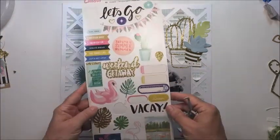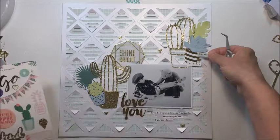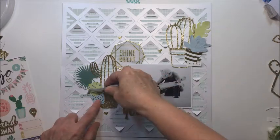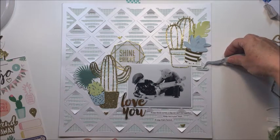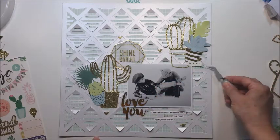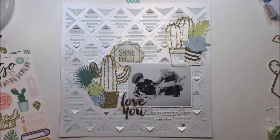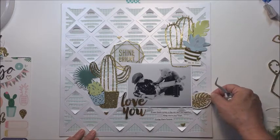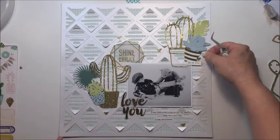Yeah, so just checking that out, seeing if I can find any other little stickers that I like, but I didn't. I thought I might try a couple of other things, but they don't end up making the cut. The only other thing I end up adding to the layout is a little bit of gold thread, and I'm going to add that to the little cactus cluster that's on the left of the layout. Now I can't remember if I did that on camera or off camera. I guess we'll soon see here. And just like I said, I'm being really persevering and trying to add some other things to the layout. But you know what? I just really like the way that it looks. It's really simple and clean, and it just has enough on it, in my opinion.